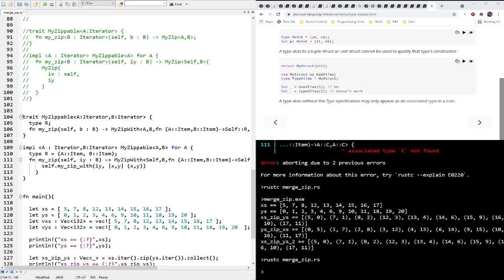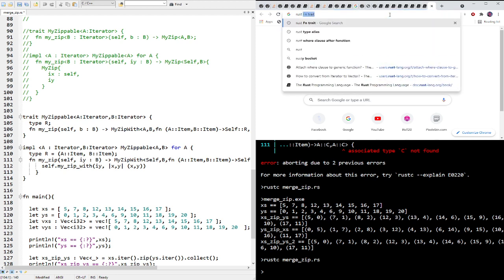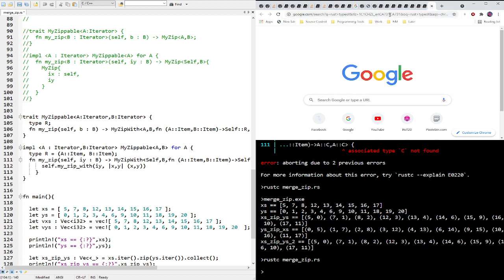Is there a type of function in Rust? Not to generate a dynamic type, but to capture the statically known type at that point. And I can't build structs. So, Rust. Type of.